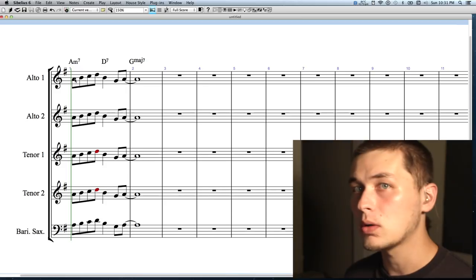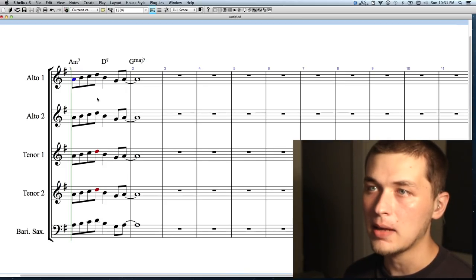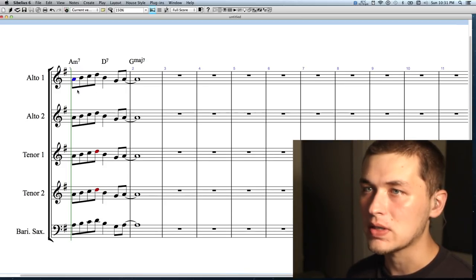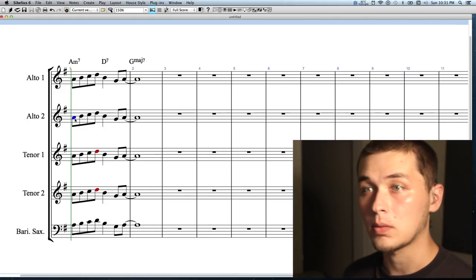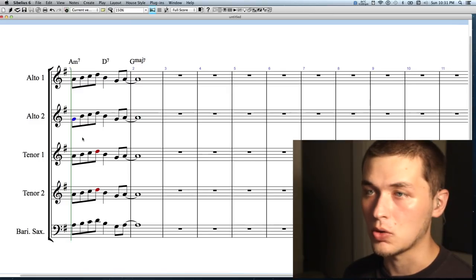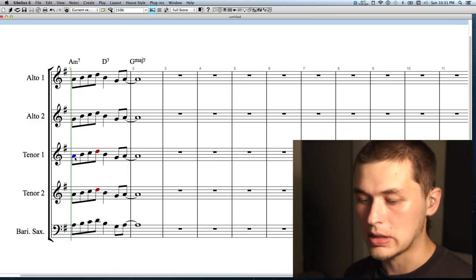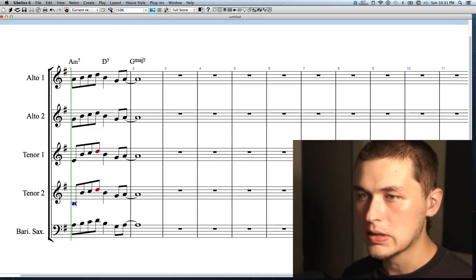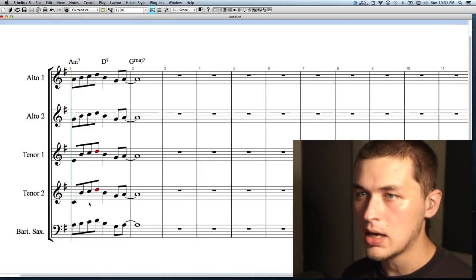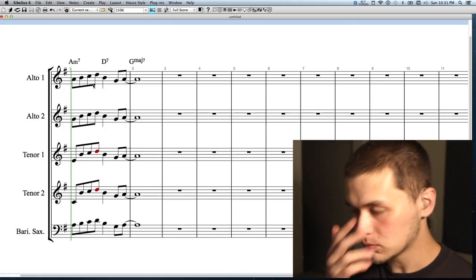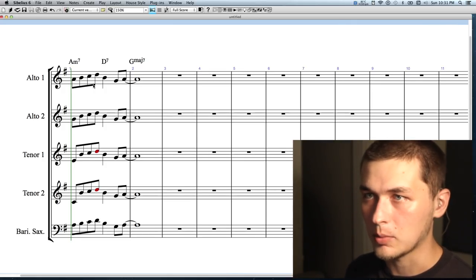Okay, so what we're going to do is spell each one of these chords out down from the melody note. So this is an A, so we're going to spell out A minor 7 down from A. The next note below A would be the 7th, which is a G. Next note below G is the 5th, which is an E. Next note below that E would be a C. Okay, so that's an A minor 7 chord. All right, first note done. We got a couple more to go.